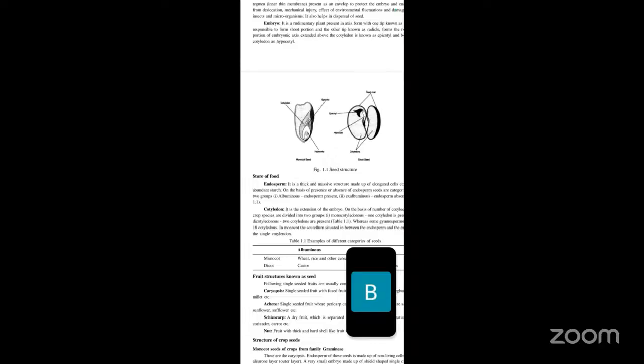Those are all the types of exogenous dormancy: physical, mechanical, and chemical. Now endogenous dormancy, starting with morphological dormancy. In morphological dormancy, the embryo is not fully developed at the time of ripening and needs additional embryo growth after the seed is separated from the plant. This depends on how much space the embryo takes up in the seed.